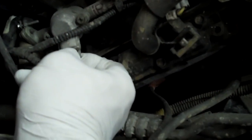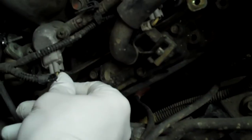Subaru plugs are kind of weird. You got to use your fingernail to undo them. Some of them, like the ones on the injectors, you just squeeze the tab on the back, but a lot of them you have to put your fingernail under it and pull it down and then pull on it at the same time. That's the way those are down there.